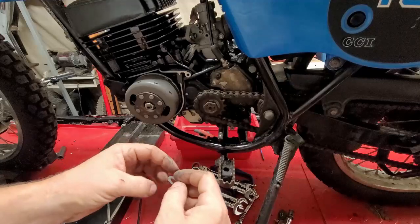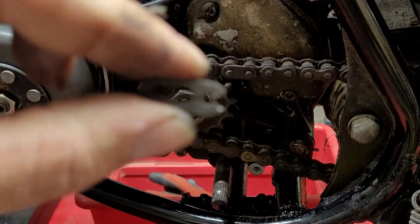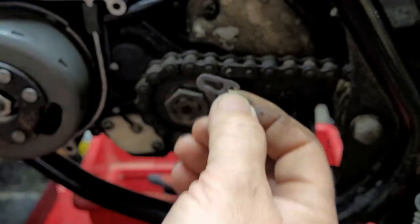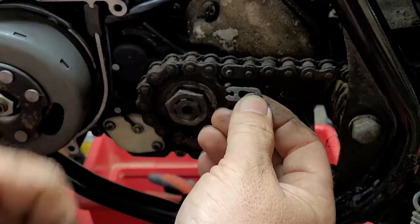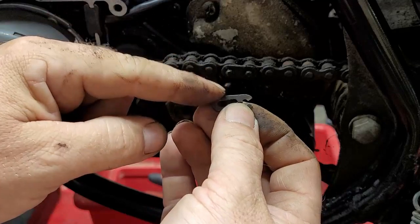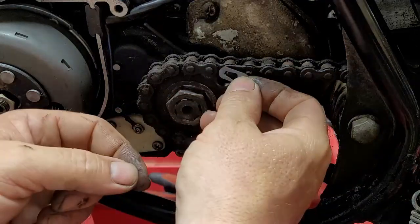And then here's a controversial thing I've been seeing a lot of, is the clip. Okay, let me blow you guys up on this. You can see this clip. Now you can see how it snaps onto the back. This is like an arrow. It always goes in the direction of travel. So if you put it this way, that's incorrect. That means that they can pop off as it's coming around. You always want the master link retainer to go in the direction of travel, okay? Which in this case is this way.